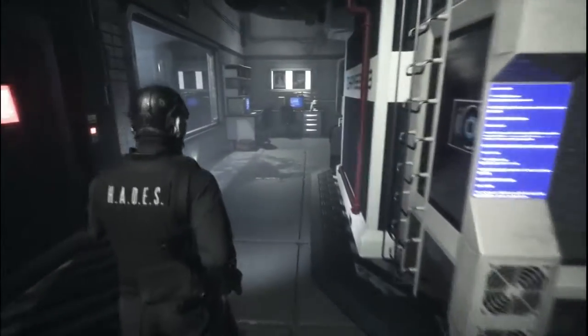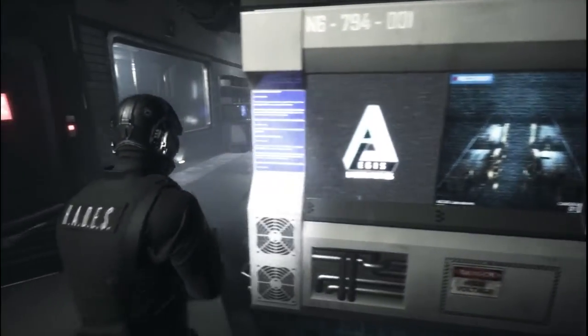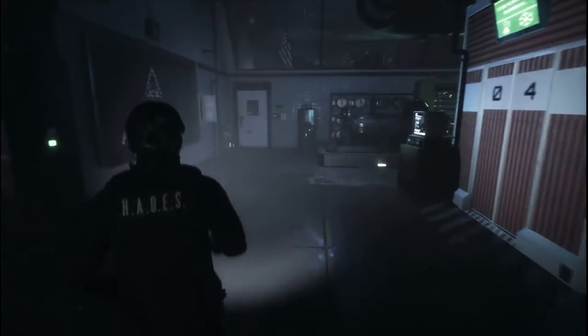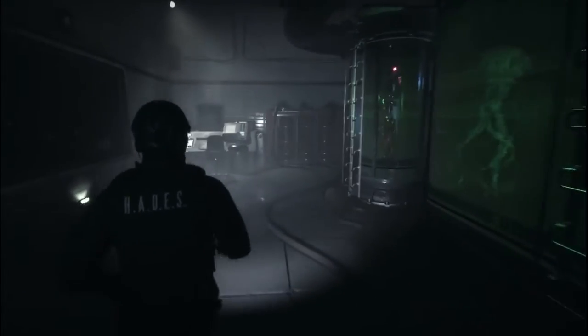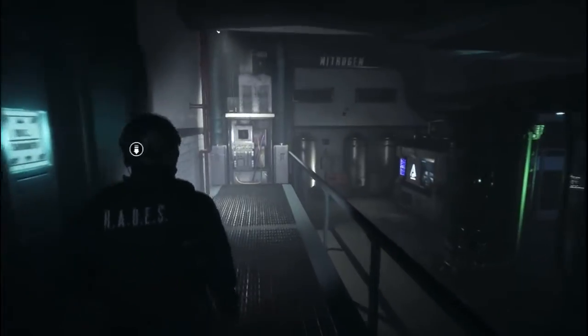Doors firmly locked, okay. So what's with chamber 3 here? Screen shows a room temp of 5 degrees. So that was number 3 and number 4. Okay. Temperature normal. Room 1, number 1 has to be at minus 15? Am I reading that right?